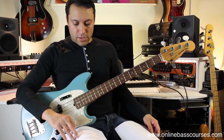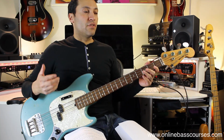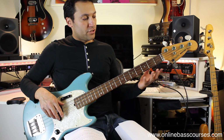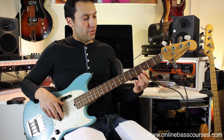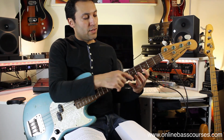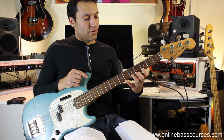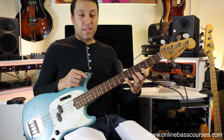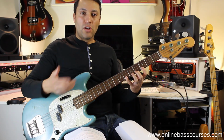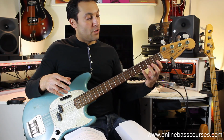So we've got the contents here, and we start off with 1 finger per fret exercises. If you're a beginner, this is a good way of coordinating the left and the right hands. 1 finger per fret just means that if you put your first finger on the third fret of the G string, you line up your second finger on the 4th fret, your third finger on the 5th fret, and your little finger on the 6th fret. That's 1 finger per fret technique, which is used a lot on the bass, probably the most common way of fretting on a bass.